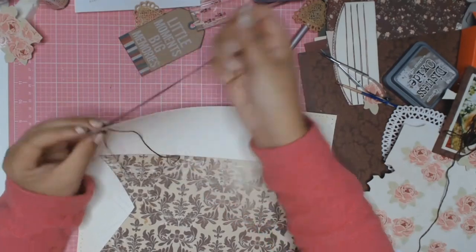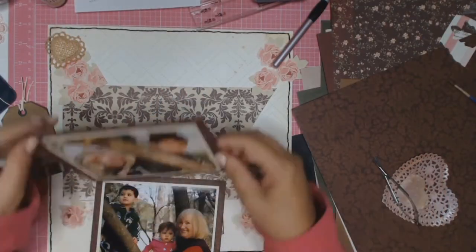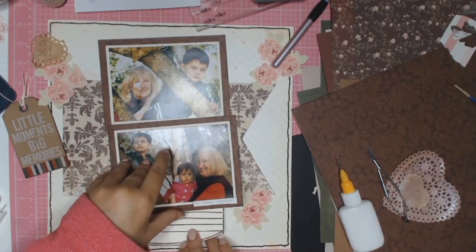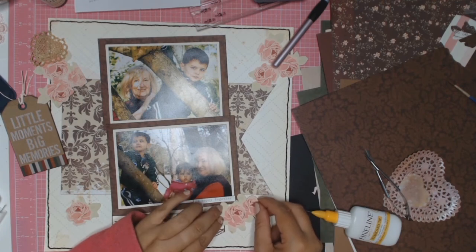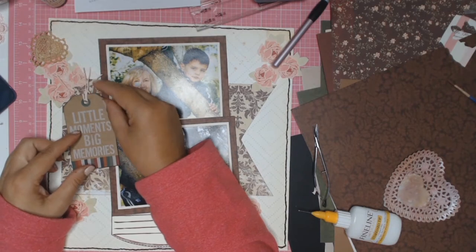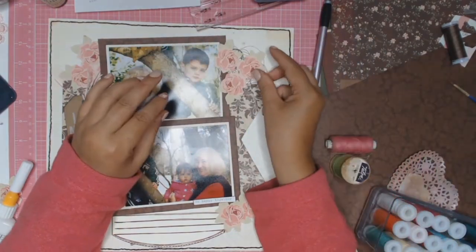It does take a while but I don't make you watch it all — I stopped the recording and went and watched some TV while I did this. This is the next night and my stitching's all done and I'm putting the layout back together again trying to see how everything's going to go. While I'm narrating this in 45 degree heat, I'm noticing that when I made this layout I was wearing a jumper, so it was obviously a cool evening.